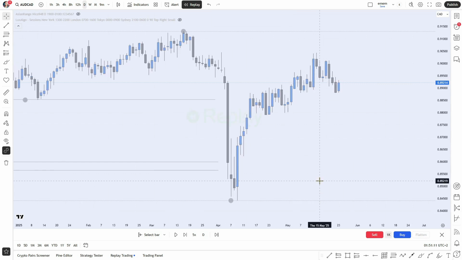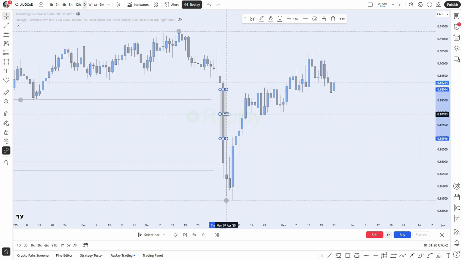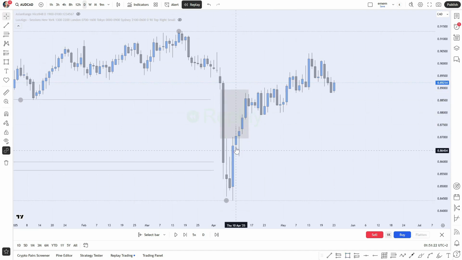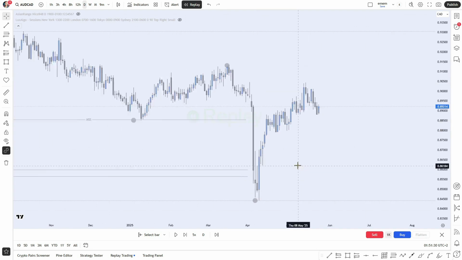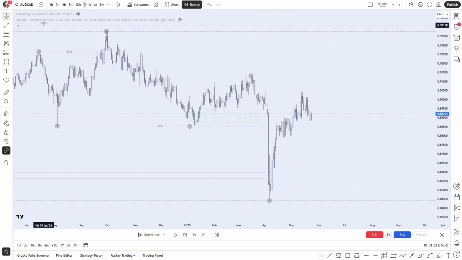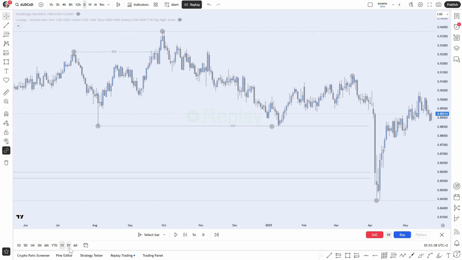Now, I can absolutely see here that this market approaches this imbalance, or this fair value gap, whatever you choose to call it. You can absolutely mark it out if you want, with very deliberate candles. Now, we'll probably be looking for some form of slowing down inside of this zone, but we didn't get any, right? Which means the market invalidated the imbalance. Now that the market has invalidated the imbalance, we're asking ourselves the question of what the next POI is, right? That's the next question we're asking ourselves. What is the next POI?